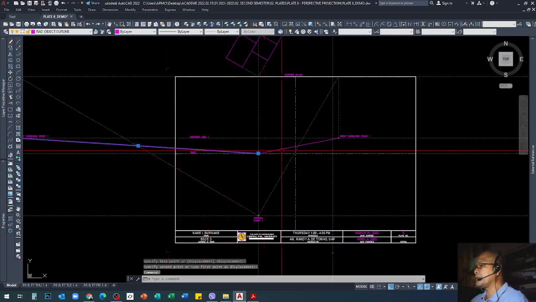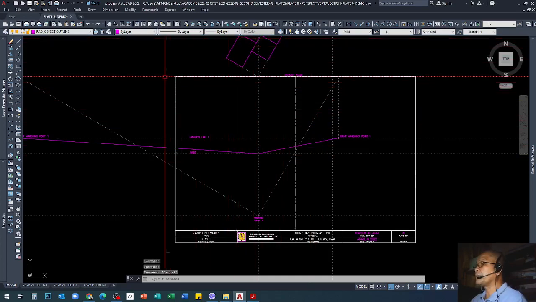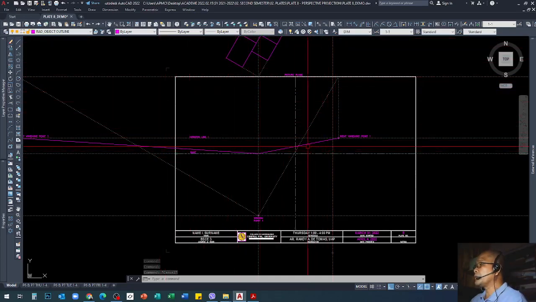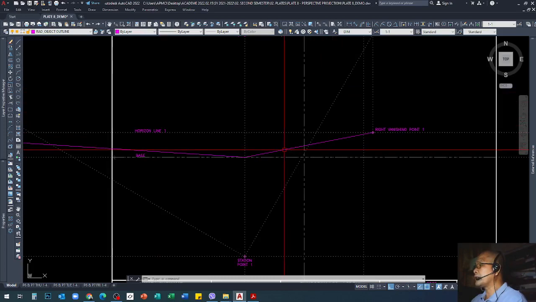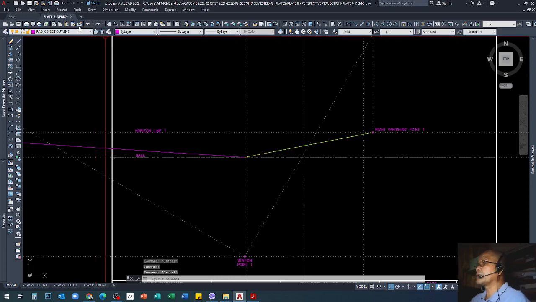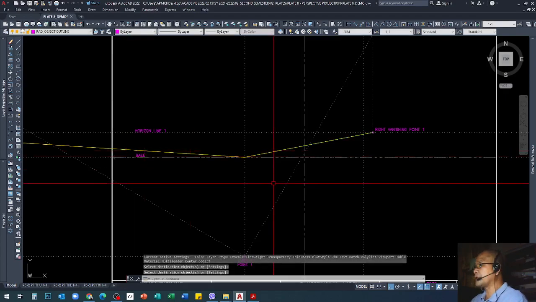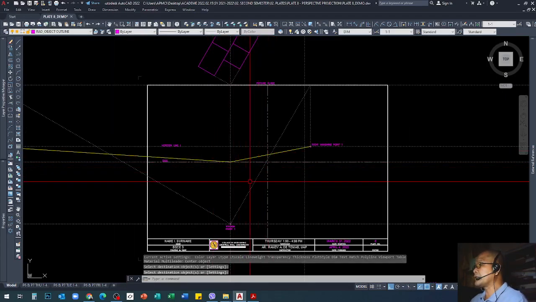So this will be our base, and to not be confused with the colors, you can use other colors to make sure that that is still not your object outline. You still use the magenta. Okay, we will be using yellow.